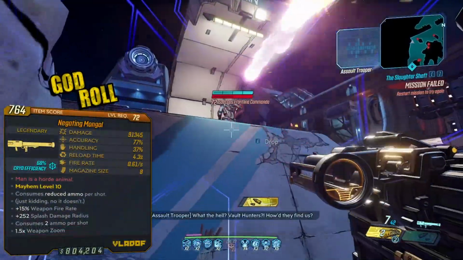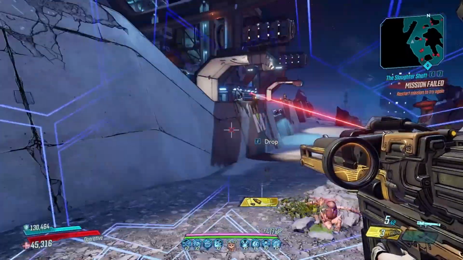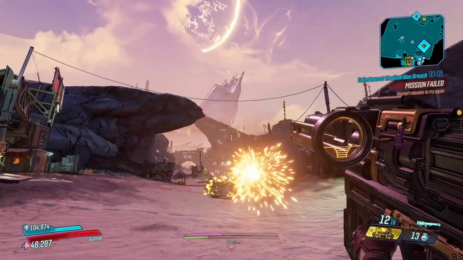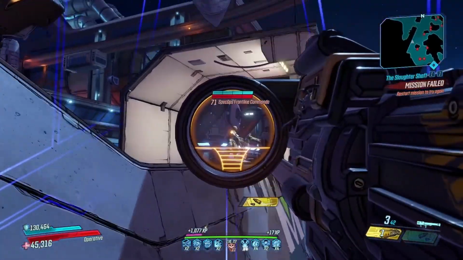The Mongol is a legendary Vladof launcher, able to roll in any of the elements and consuming 2 ammo per shot. Each shot from the Mongol launches out one large rocket, which fires out smaller rockets from itself along its flight path. The Mongol has had one buff, which was just a simple 10% weapon damage buff.